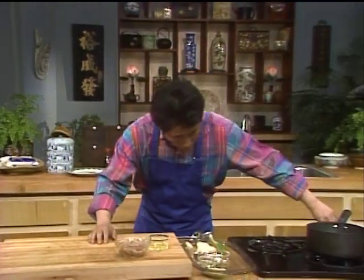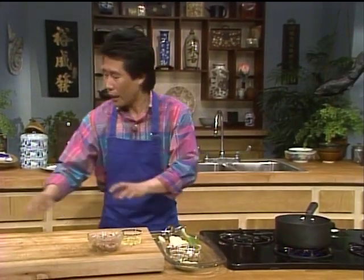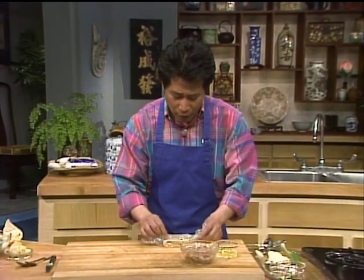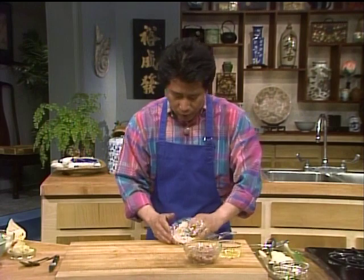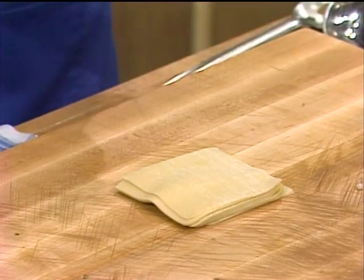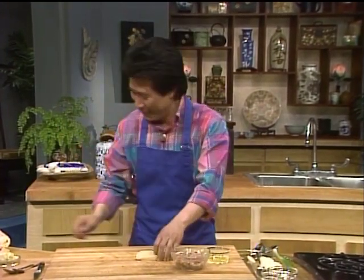Then the next thing I want to show you is we're going to heat up some water or broth. And I want to show you how to fold the wonton. Folding wonton is a great experience, okay? Whenever you hold this, take enough out, the rest you should wrap it up because this way it will dry out. So wrap it up and you keep it.